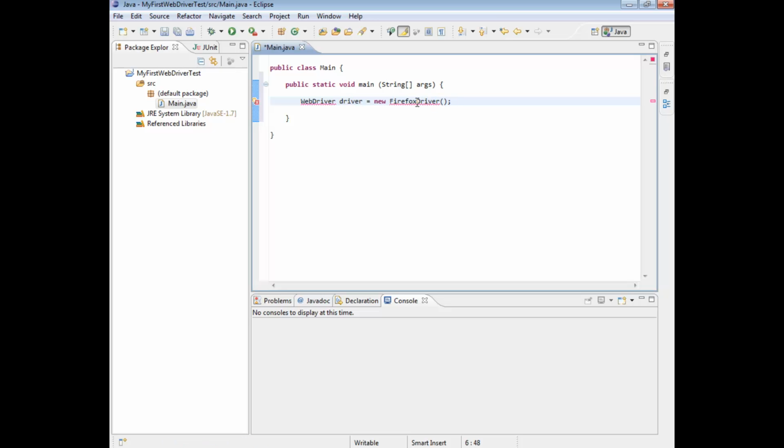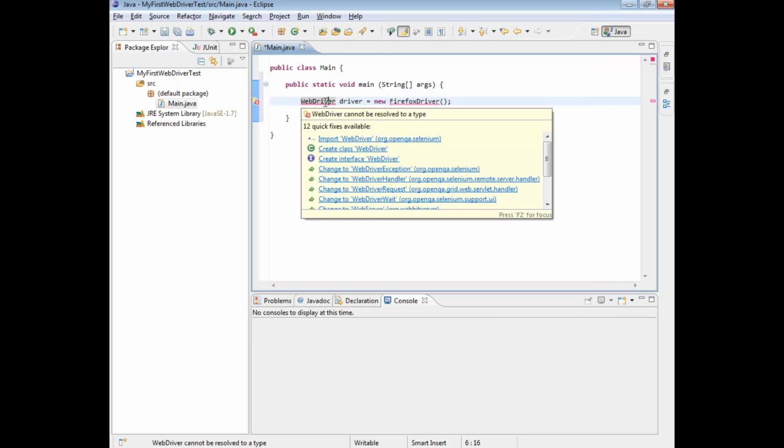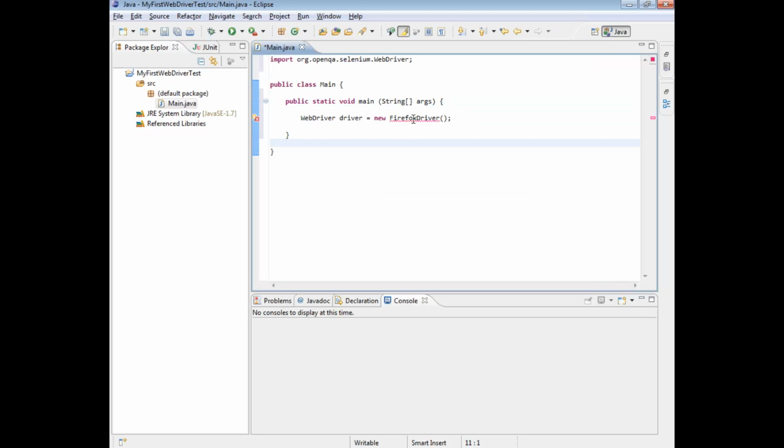So we've got red lines. The red lines are because Java isn't able to find the necessary imports. To fix that, let's import WebDriver. Oh, it's really slow.